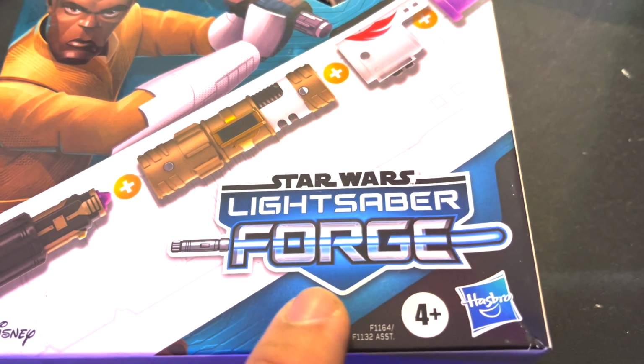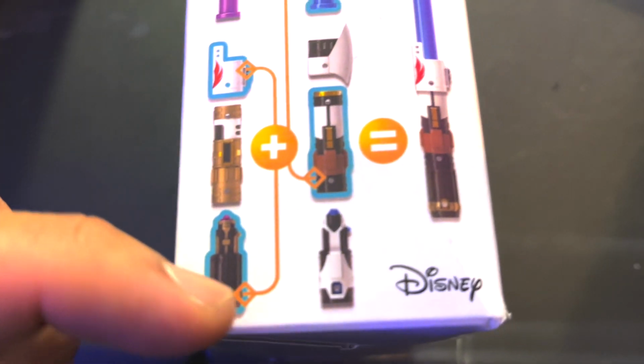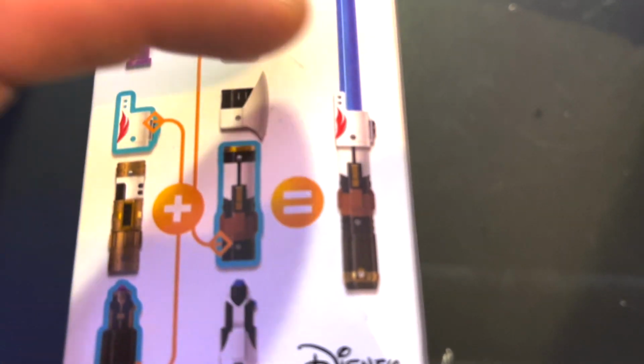Star Wars Lightsaber Forge. I love that logo. I think it's really cool. Ages 4 and up by Hasbro. Those are the pieces. You can mix and match with other pieces. They show the Obi-Wan. You can get a cool look.